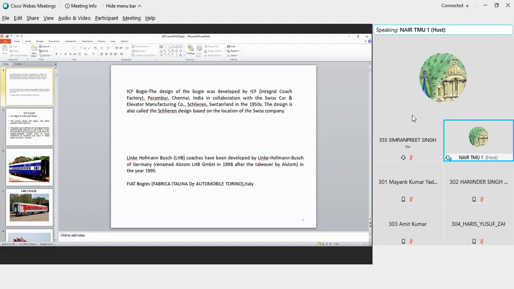In the 1990s, we thought that we should upgrade our technology, and we went to LHB and imported the LHB design. In both the cases, we did a design and technology transfer. And again, as I told you, when you do a TOT and a design transfer, you own the technology and you can start tweaking the design. And that is how we were able to give a large number of variants.